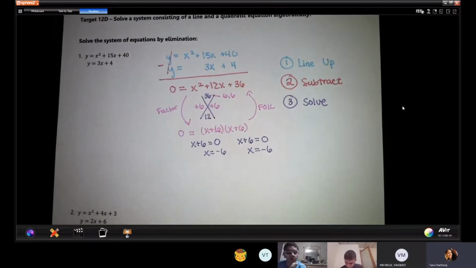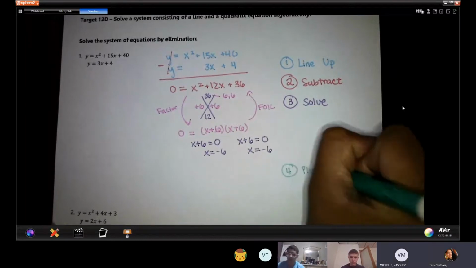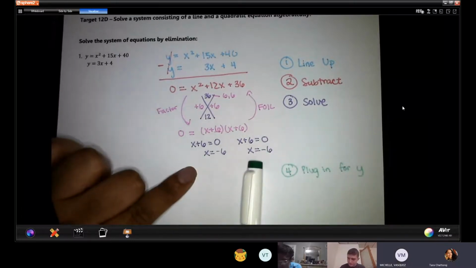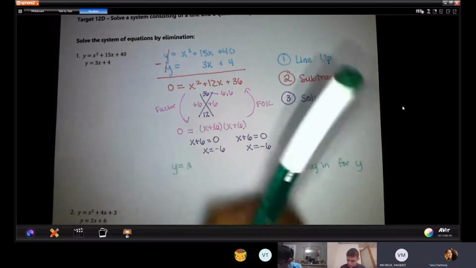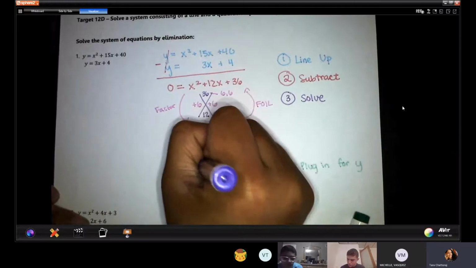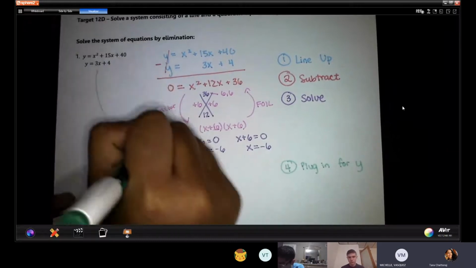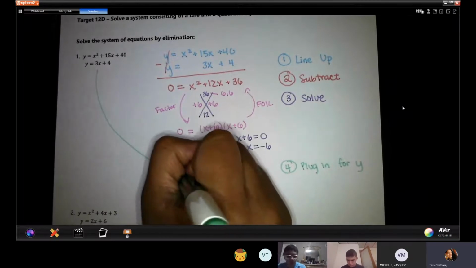So once we have our x value, how do we find y? You plug in x. Yeah, plug it in, right? So we have our x value, it's -6, right? If we had two different x values, we'd have to plug them both in, but we just have one. So we're going to do y equals 3 times -6 plus 4, right? I just picked the easiest equation to plug into, but you could plug in whichever one you wanted. Okay. And then from here, what's 3 times -6?